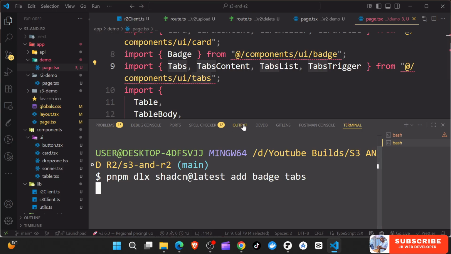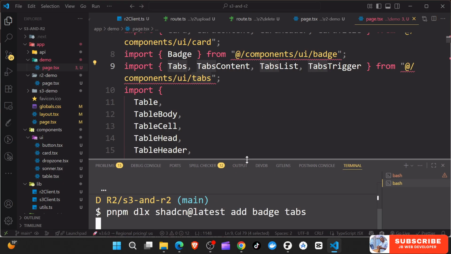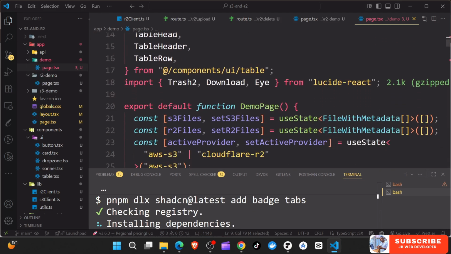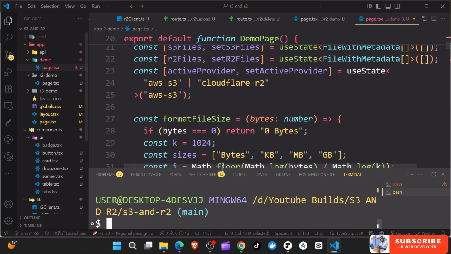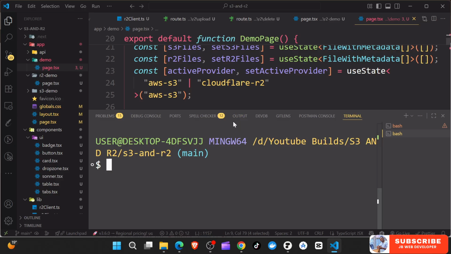So just go ahead and add these two. So this is going to add these two. So now with those two there, we don't have any errors.